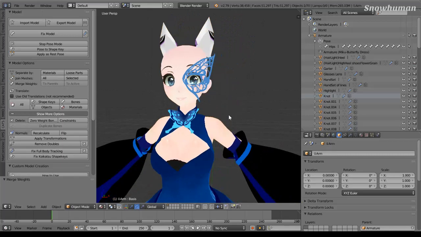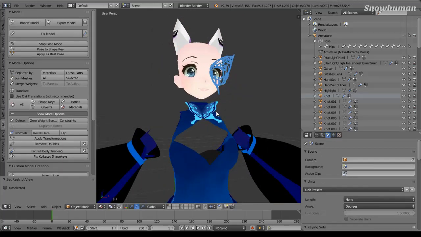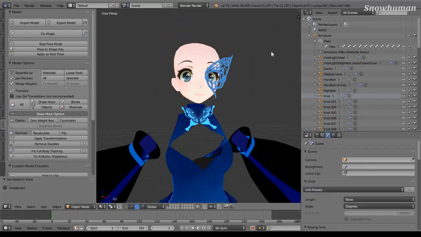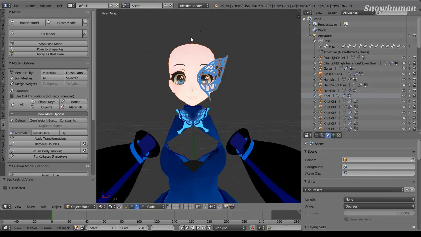Oh, I accidentally selected this, so I can hide it so I don't select it. I press B and I select the whole thing. I don't want to select the ears, so I hide them. Press B. See, that's the mouth. Press B again. B will make a box which can help you select things.